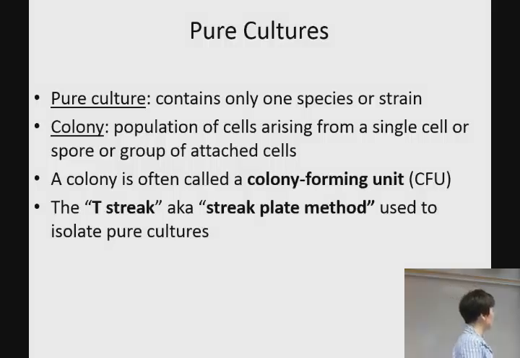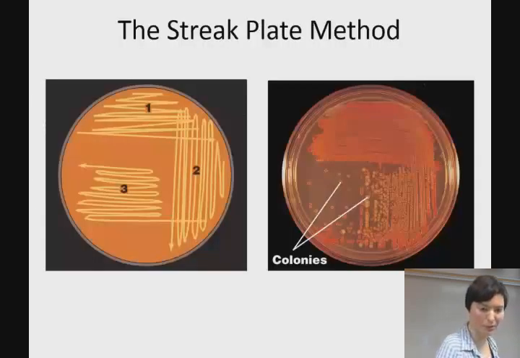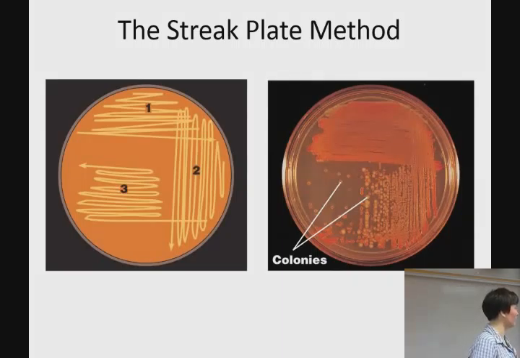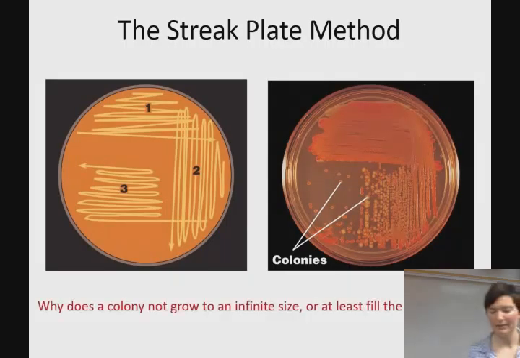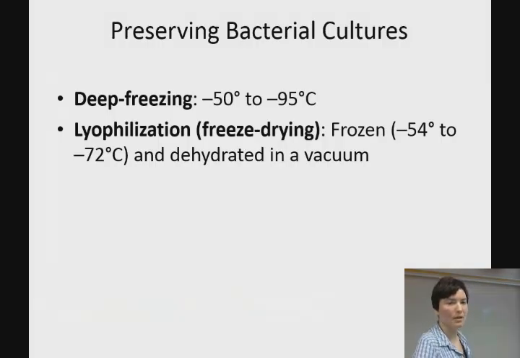Now we're going to use this method, the T-streak, also called the streak plate method in your lab manual, to isolate pure cultures. We're going to do that today. I'm going to go into this in more detail when we talk about the lab, but this is sort of just an overview of how you do it technically and what it ends up looking like. So there's lots of cells here, and then we're diluting. We actually sterilize our instrument at this point. We go grab a little bit of culture from here, we dilute it some more, sterilize again, grab a few cells from here, dilute, and then at the end we end up with just individual cells on the plate. Okay.